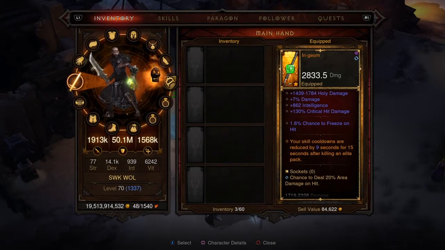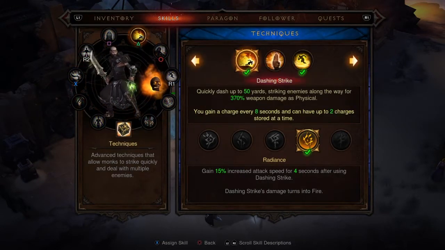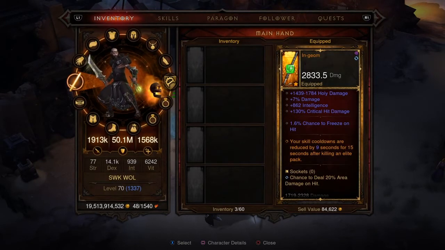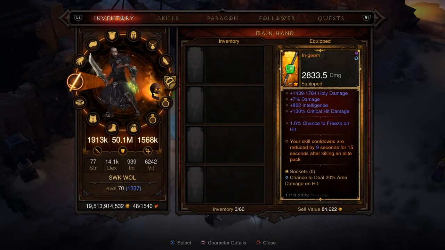The Ingeom reduces cooldowns by 9 or 10 seconds for 15 seconds after you kill an elite. So if you think about it, Dashing Strike has a cooldown of 8 seconds. But after I kill an elite, all my cooldowns are reduced by 9 seconds, which means I can infinitely dash. I can dash and it's straight off cooldown, straight away. And so you can dash for 15 seconds non-stop. That mobility skill in a T13 Rift is absolutely brilliant, because you can move right across the map in 15 seconds killing things.